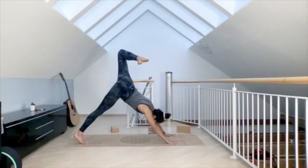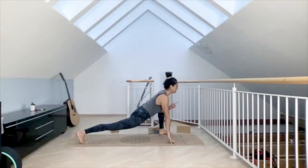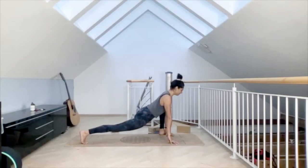Left foot outside left hand. Check the position of the toe and the knee. Come onto your fingertips. Heart is forwards. Resist collapsing into the hips. Power up instead. Then we rock forwards and back. Heart leads the way. Back leg strong.